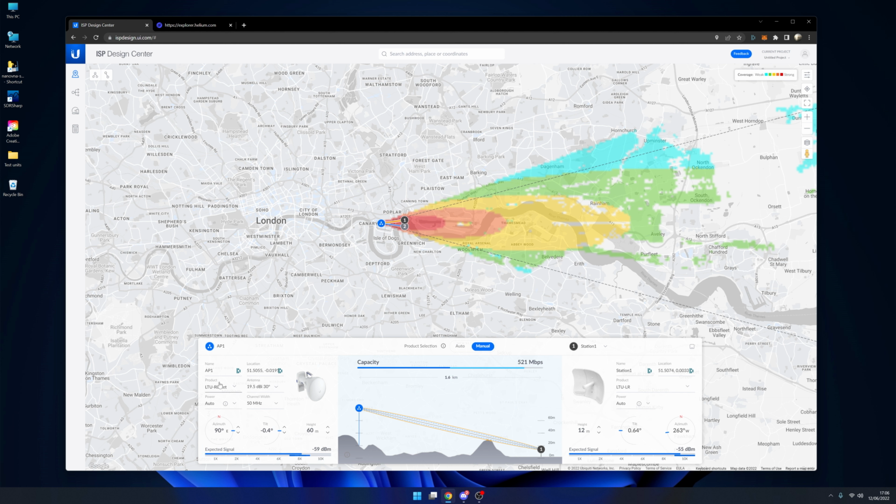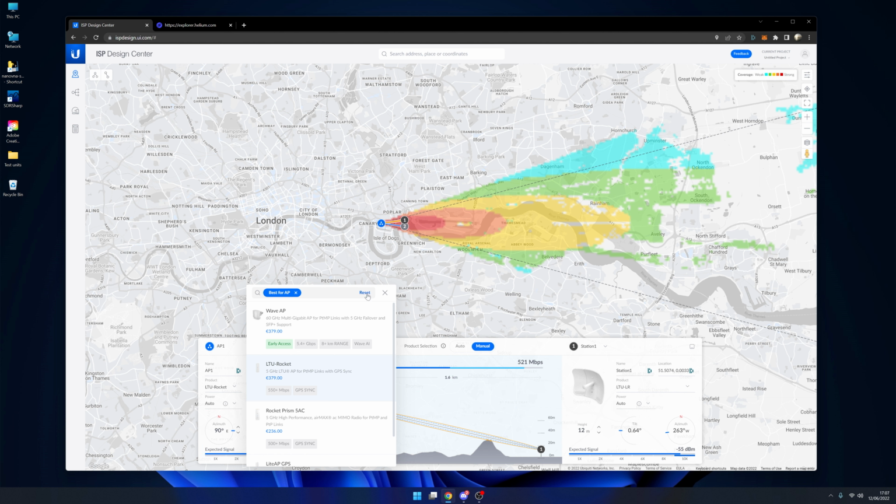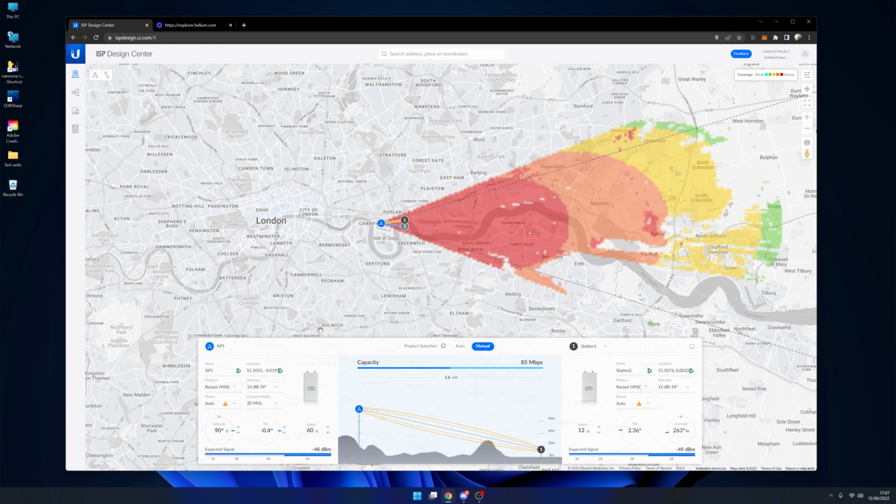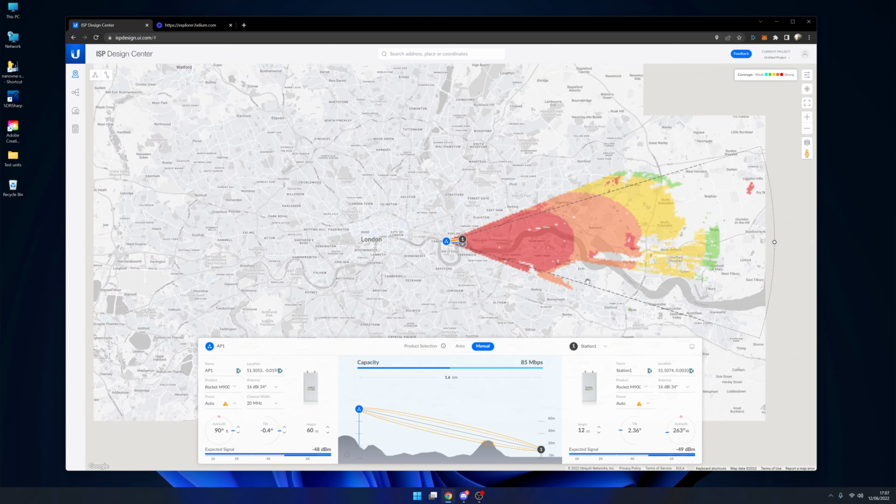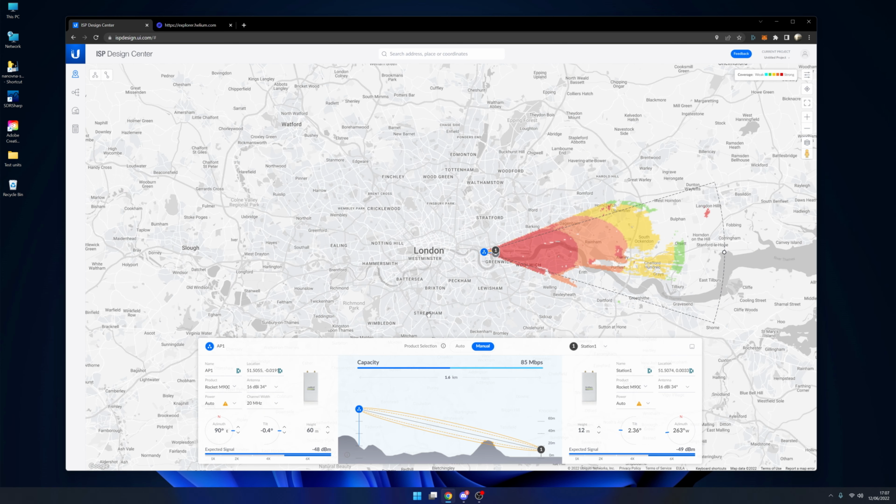From here, we will then click the product, click reset. Now, the closest signal we can use is 900 megahertz. We will use the Rocket M900 version. Now, this gives us an idea if we had a 16 dBi antenna and 34 degree angle, and this is the view we get.